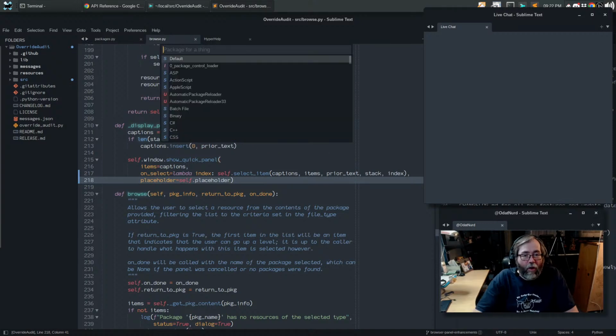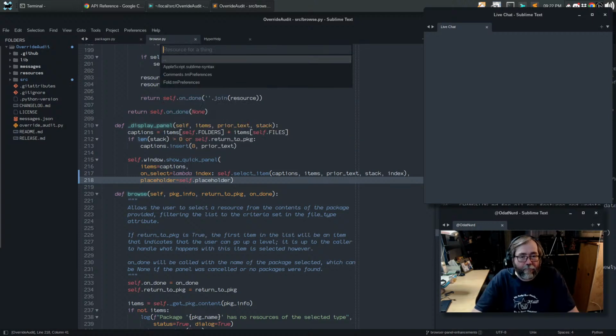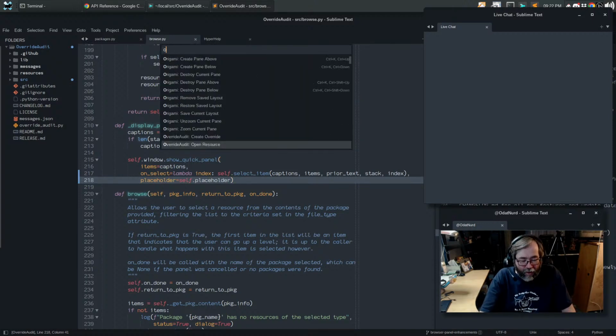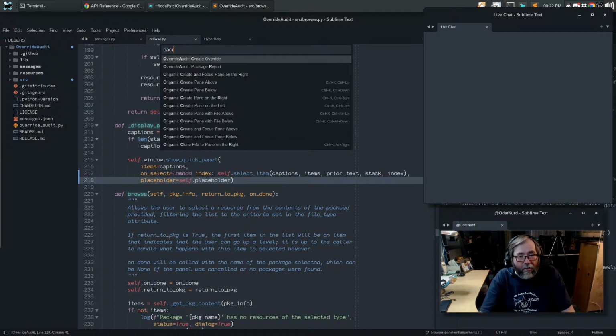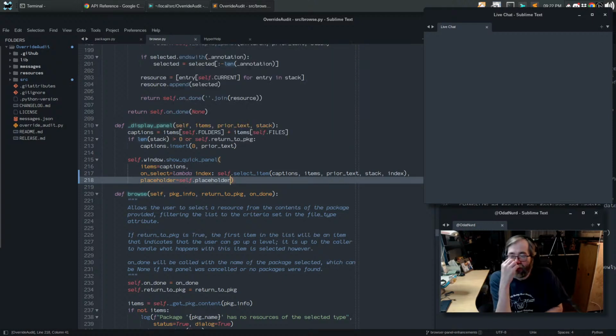So if we did override audit open resource, choosing a package for a thing and then a resource for a thing. And if we did override audit create override, that's package for a thing, resource for a thing. So that part's working.